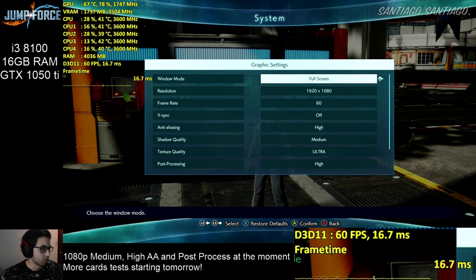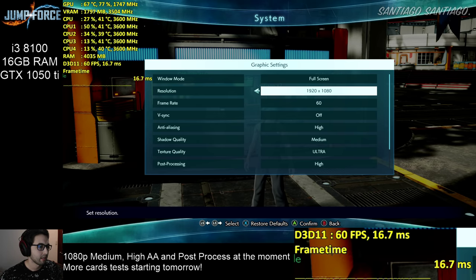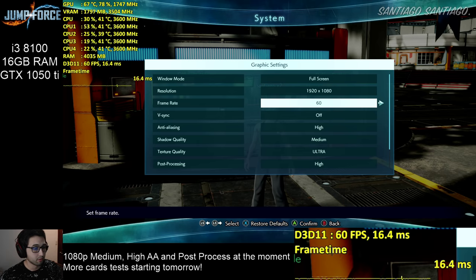Okay, so first of all, I'm going to show you the options menu. This is running on Unreal Engine 4, better said, it's made on Unreal Engine 4. So I'm going to be selecting 1080p. On the frame rate, we got 60 or 30. That's kind of disappointing if you ask me.